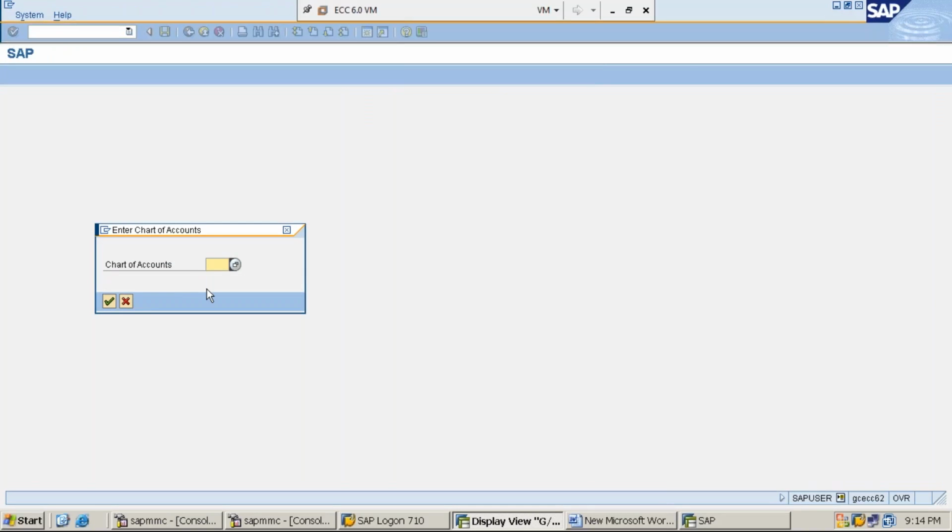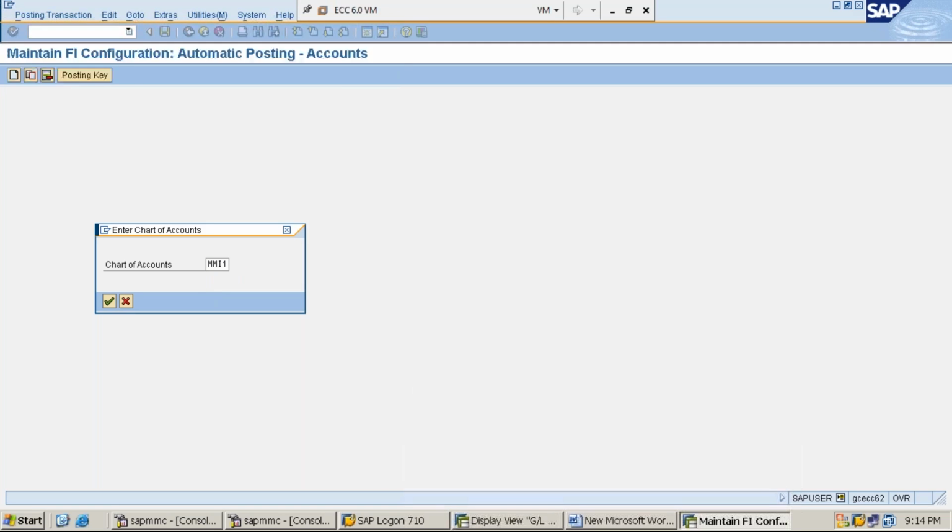Give the chart of accounts. What is our chart of accounts? MMI1. So give the chart of accounts and press enter.